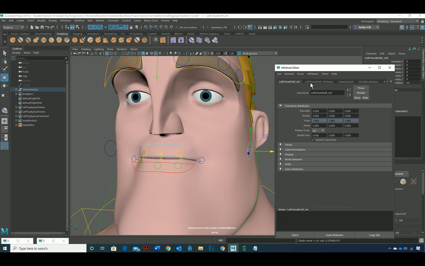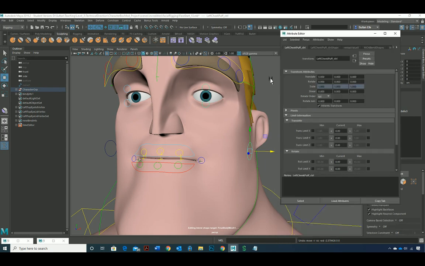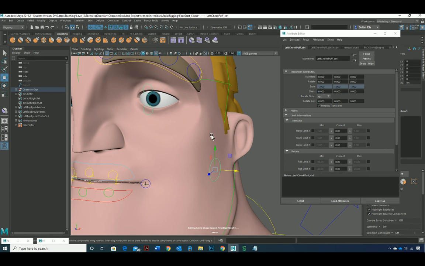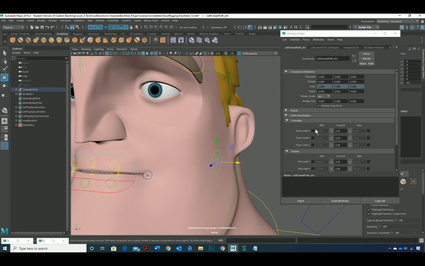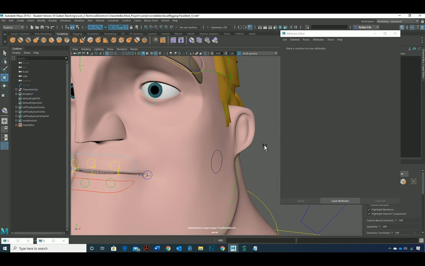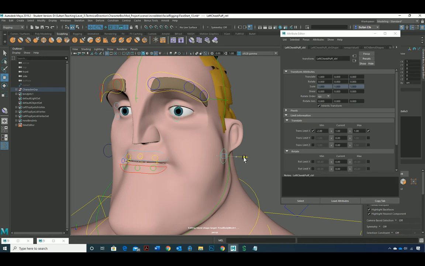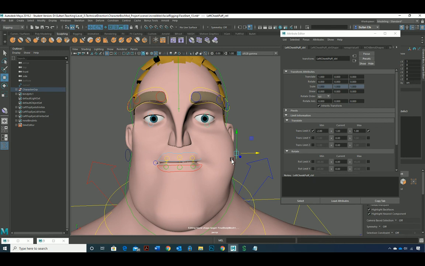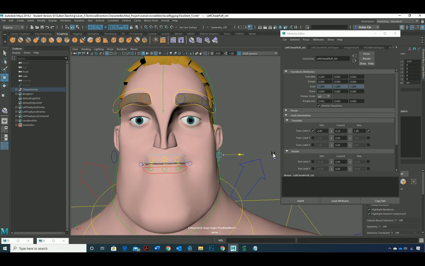Remember we had the shape and the transform node. Under the transform node, if you go to limit information, you can actually limit the translation, for example. So the translate X for this guy for now will be -2 minimum and then maximum 1. That's it. Look what happens now. It doesn't go beyond these. It's locked almost. I can't push it.